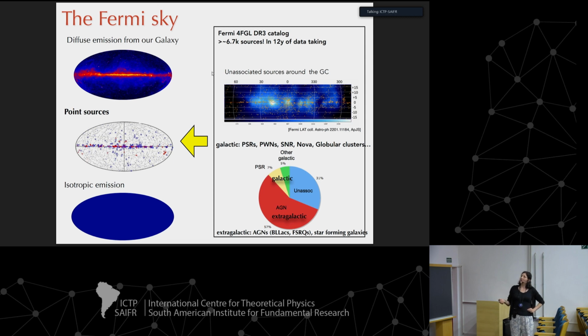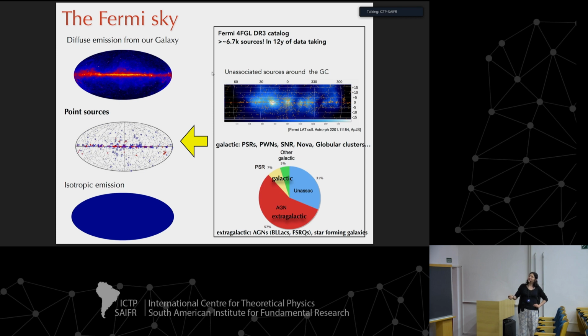Anyway, moving on from diffuse emission, as Franz was saying, we have all these point sources. Now, indeed, very recently, the DR3 catalog is out, based on 12 years of Fermi data with around 7,000 sources. So this is amazing. Now you see all the density of sources that we have. And I'm showing here the galactic center. Okay, and you see many of these are unassociated sources in the galactic center. So let me just back up to tell you more.